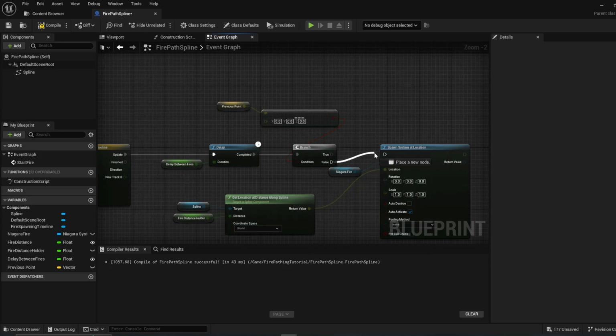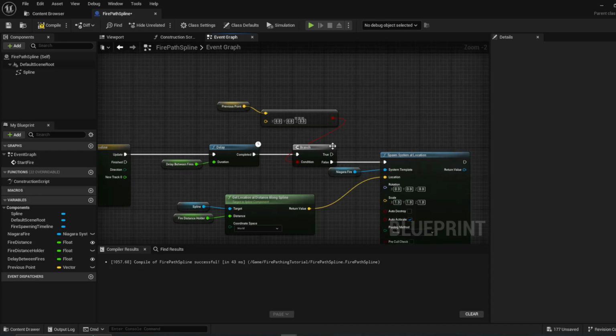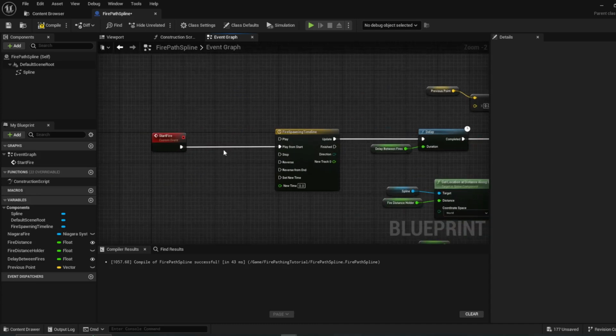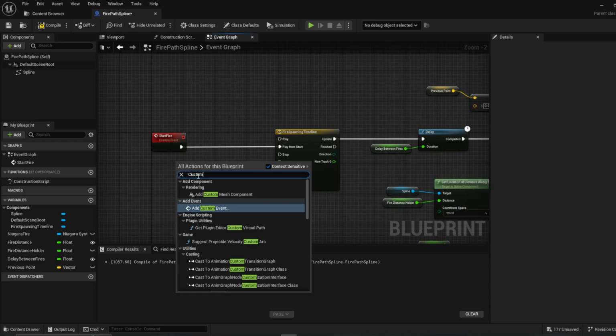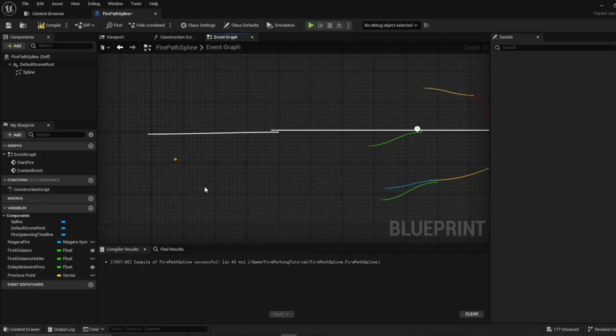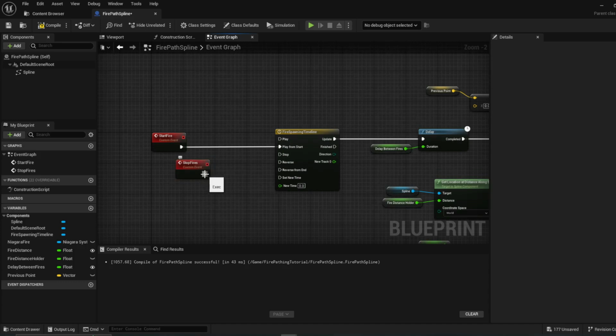And if it's false, we want to do this. So we'll pull this down. If it's true, let's go ahead and create another event here. Stop fires.